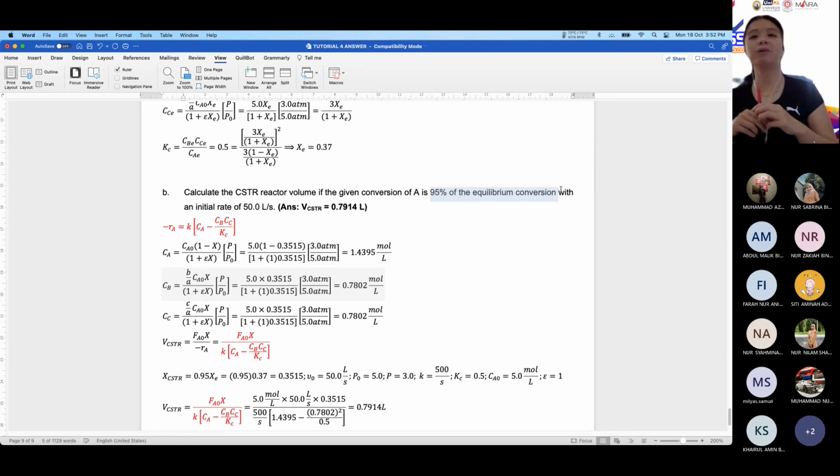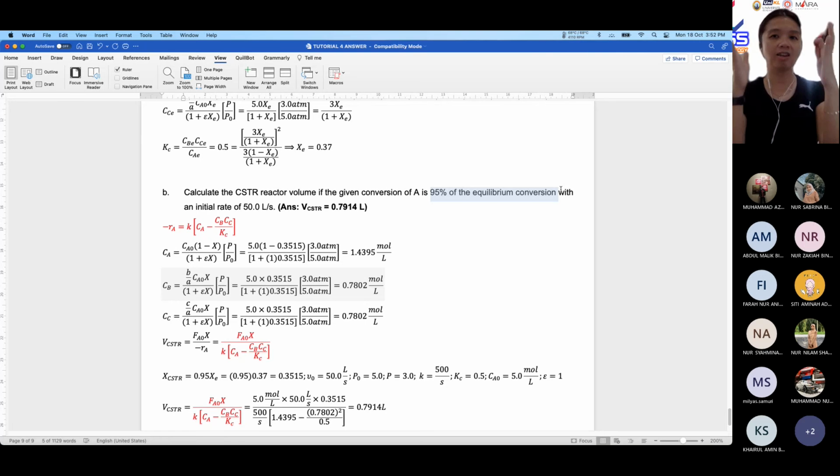Okay, sekarang kamu dah kena faham pula. Conversion ni, okay, ni yang part yang mungkin student get confused. Okay, equilibrium conversion is the conversion when it reach equilibrium. Okay, tetapi bila kita design reactor, okay, bila kita talk about reactor punya conversion, dia tak semestinya menggunakan equilibrium conversion. Most of the time, we will use less than equilibrium, definitely less lah kan, cannot more because equilibrium conversion tu adalah maximum. We will use less than the equilibrium conversion. So means bila kita nak kira conversion reactor tu X.